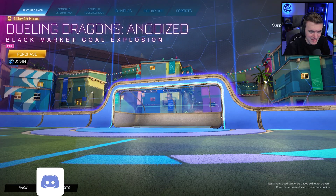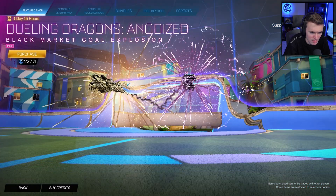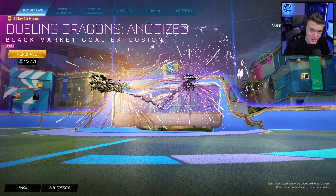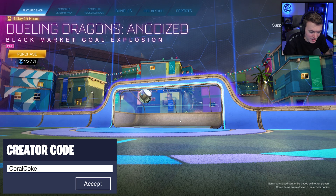So there's like a gold and a pink one? Yeah, because the anodized has gold and like a turquoise originally — teal. And then when you paint it, it just changes the teal turquoise color to whatever you're painting it. So this is gold and pink. And if you guys are going to pick this up, because it's an item shop exclusive, make sure to use code COOLCO — support your boy, helps me out.